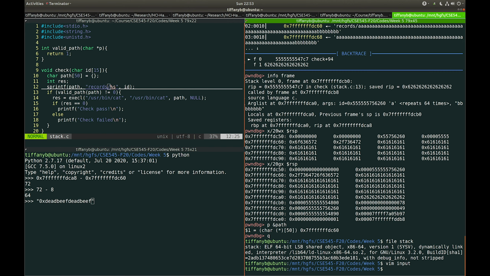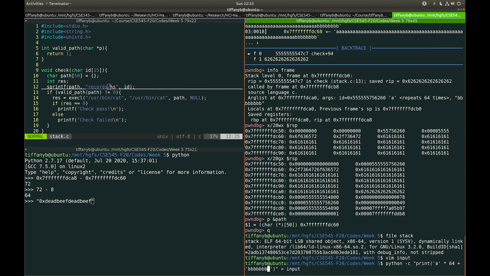Let's still write this in Python because those bytes are not printable. So here, remember what I just said, the first one is the highest byte. So it's going to be DE. And then the next highest, which we should put in the left, is going to be AD. And then the third is BE. The fourth is EF. And then let's repeat this again.